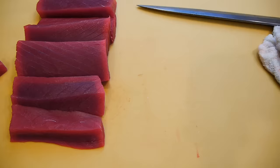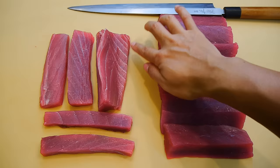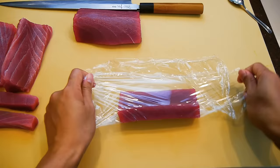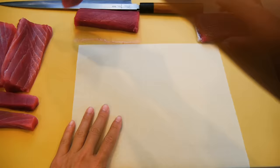After you make all your cuts, you'll end up with several different pieces. On the right are cuts that are ready for making nigiri or sashimi. On the left are trimmings with strong connective tissues that will require a little more work before they can be used. Before the tuna can be stored in the fridge, it's important to seal them in saran wrap to prevent them from drying out. If you don't plan on using them within the same day, then I suggest wrapping them in deli paper to help keep it dry while it's in the cooler.